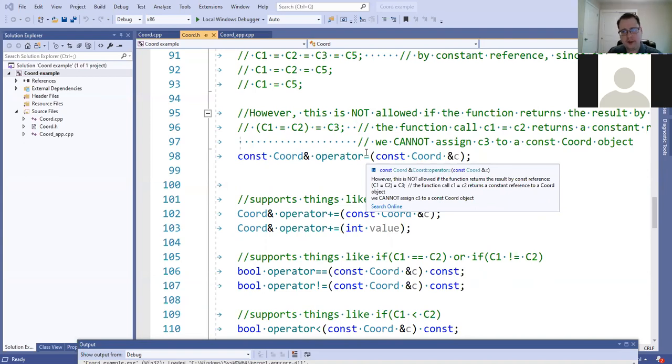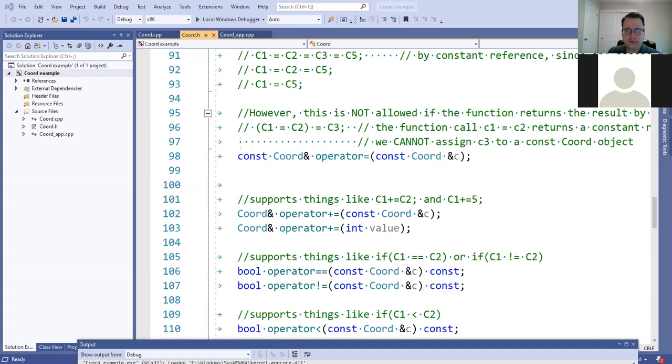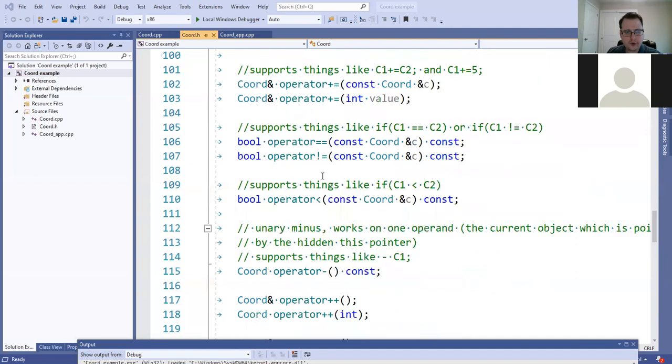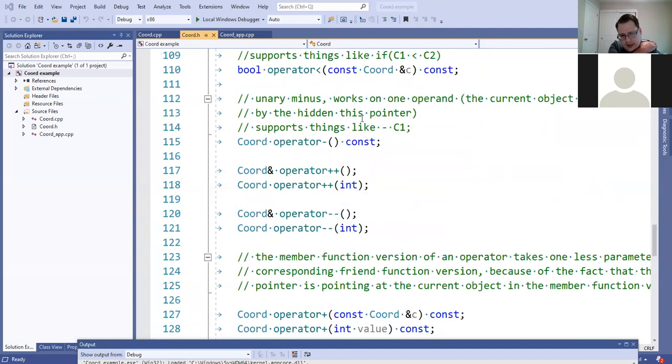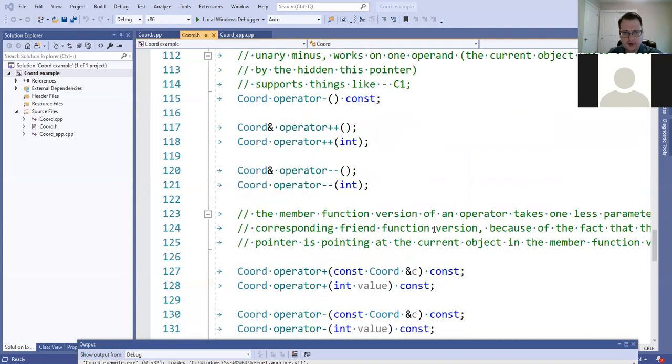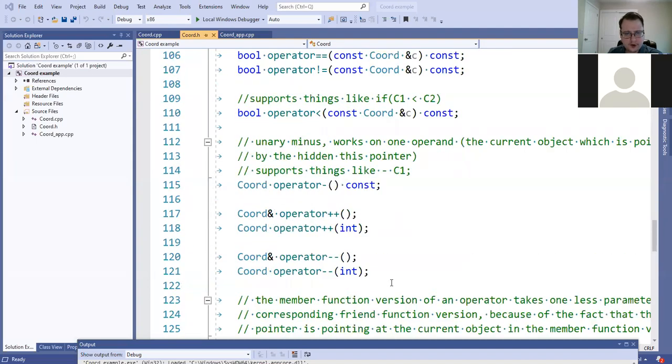We saw that come up in a couple of cases, such as operator plus when you're adding an integer first and a coordinate object second, and then same thing for the other arithmetic operators with that combination where the integer comes, for example, first and the coordinate object comes second. But for the others, when we had a choice, we have the member version active, and so down here in the H file, we start to see things related to the plus plus and minus minus operators.